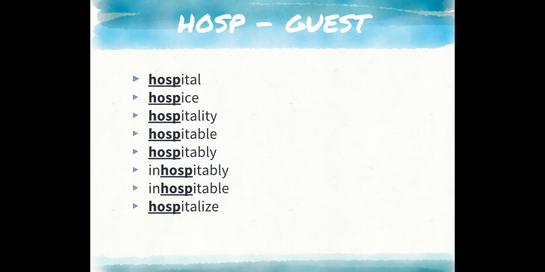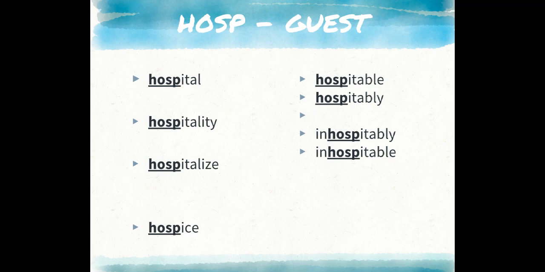Next is hosp, which means guest, and your words are hospital, hospice, hospitality, hospitable, hospitably, inhospitable, and hospitalized. So I've broken these words into a couple different groups. So the first is hospital. You're probably familiar with this word. If you think about it, you can probably sound it out.